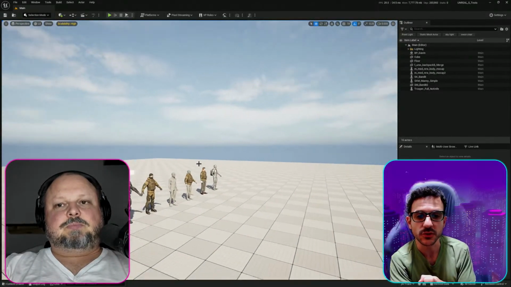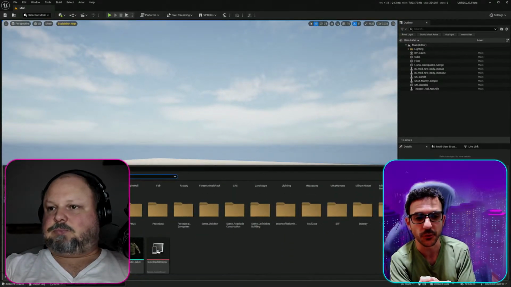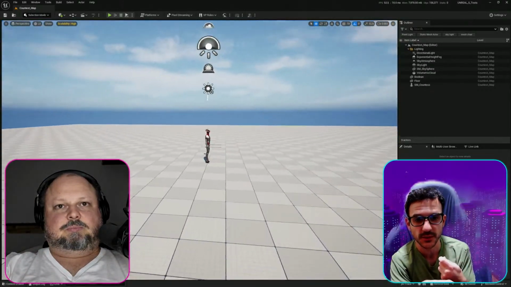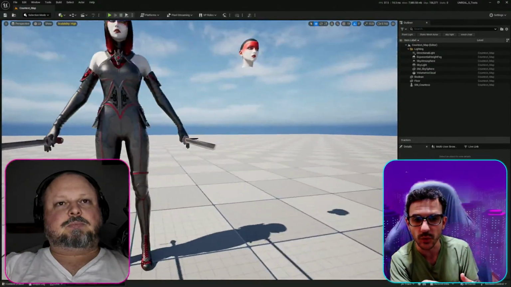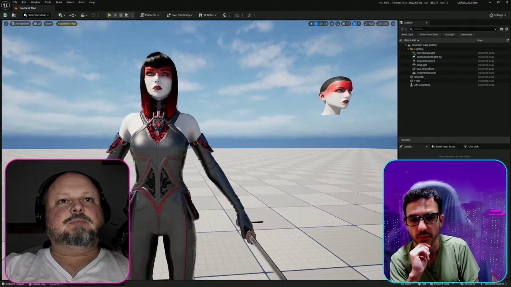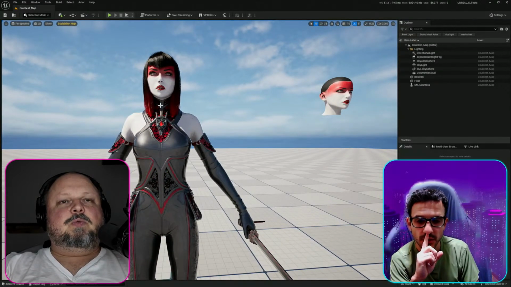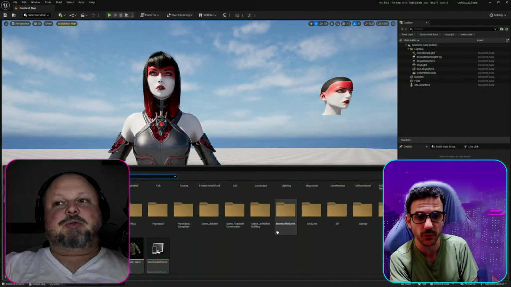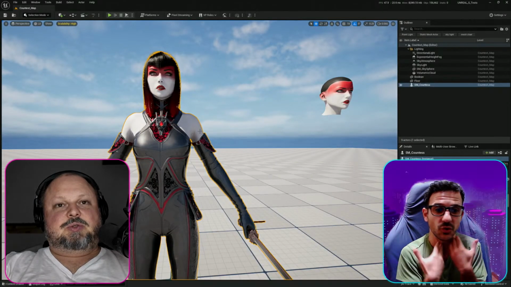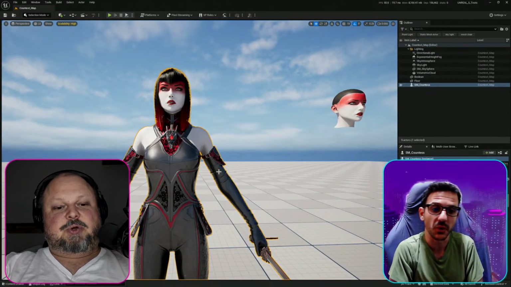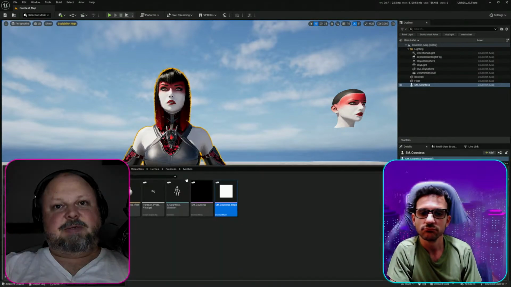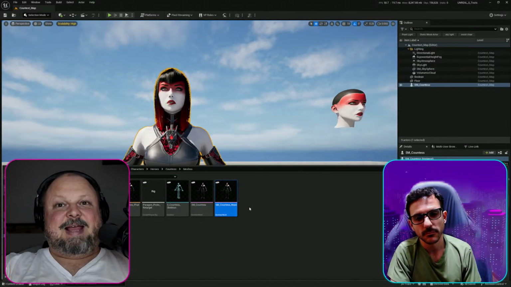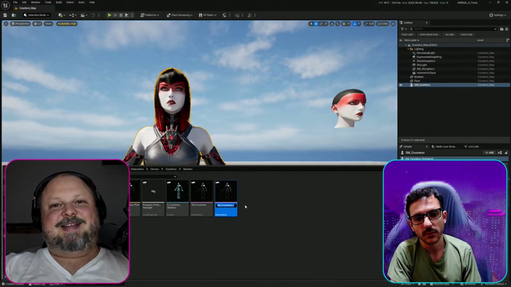And you could even just do a weight transfer rather than using the body and attaching the head through an attachment. You could even just do the full weight transfer that we've been doing the last couple of weeks. And maybe that works better. Yeah, for the body. So then you get the control rig for the metahuman, and then the head is already attached. So that could be one thing. We're going to be needing this one. So instead of being the countess head, it's going to be headless.